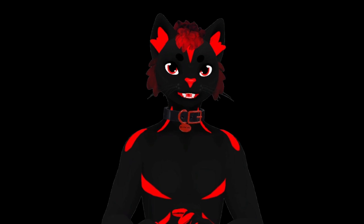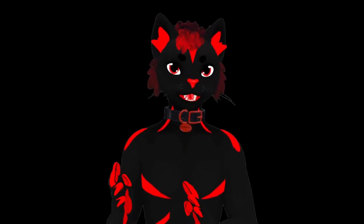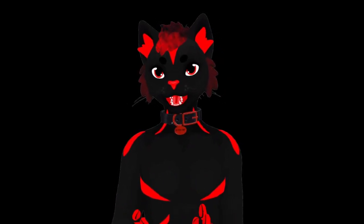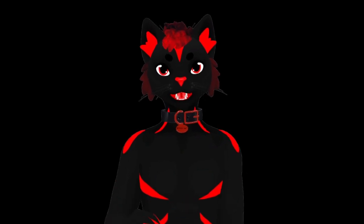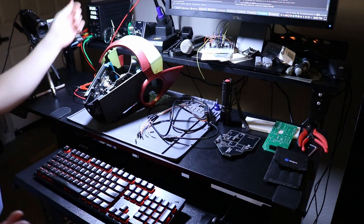In the last episode, we attempted to use DMA to drive the SPI bus for the internal status display, and although the software looked like it was sending the data correctly, we weren't able to see anything on the display. In this part, I'm going to hook up my logic analyzer and debug why it isn't working. Okay, so I got my logic analyzer out.